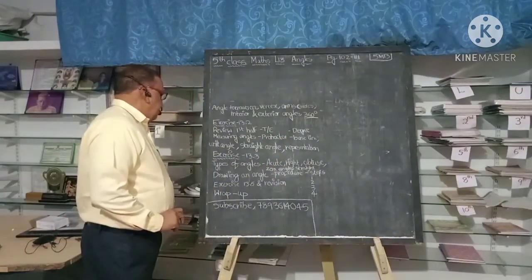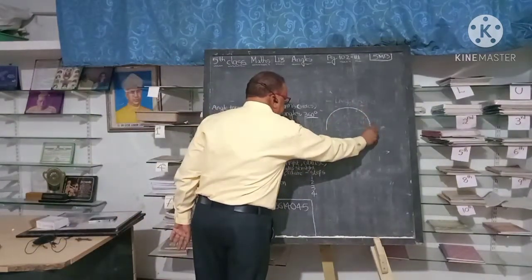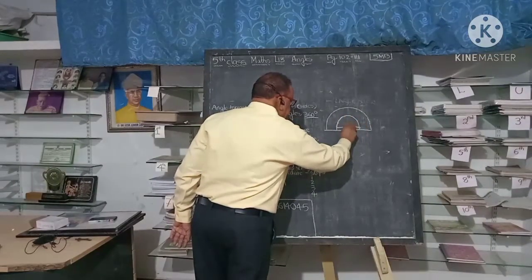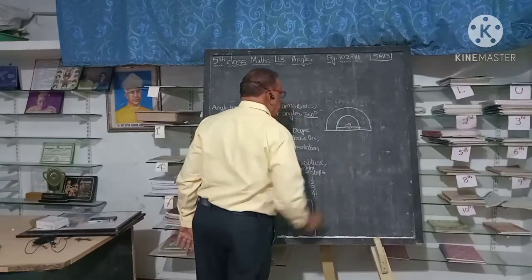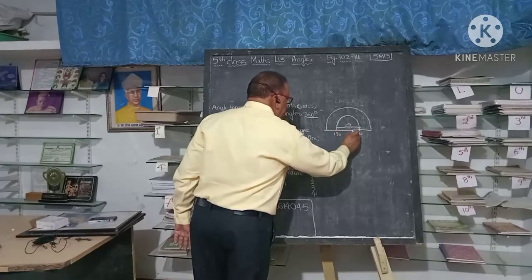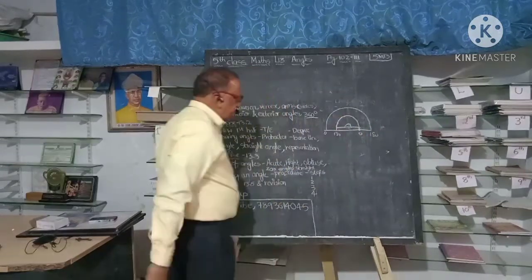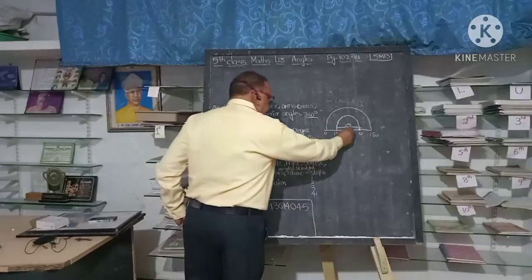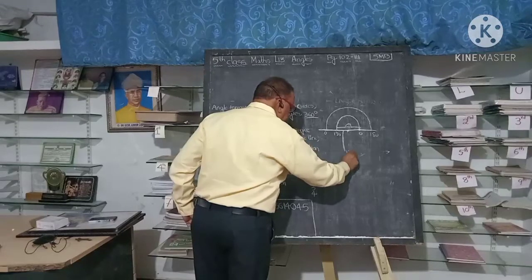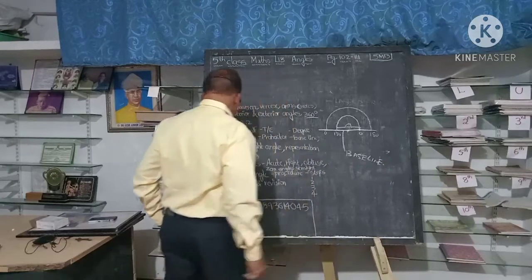Okay, now the measuring of angles, protractor. Now if you take the protractor, you may have something like this, and then there may be something like that. Now here the angles are measured from 0 to 180 on the interior side, and again this is 180 and this is 0 on the exterior side. Okay. So this one, there is a middle point here. This is called the baseline.